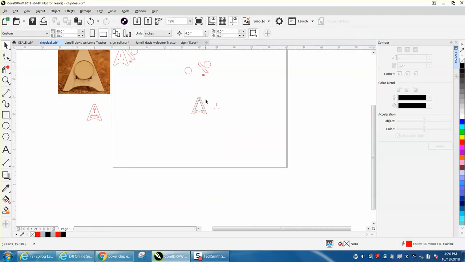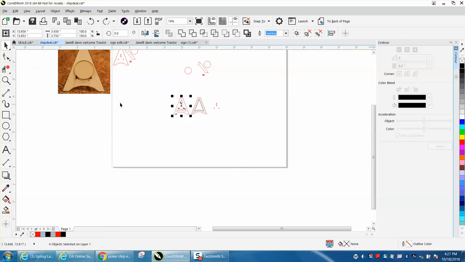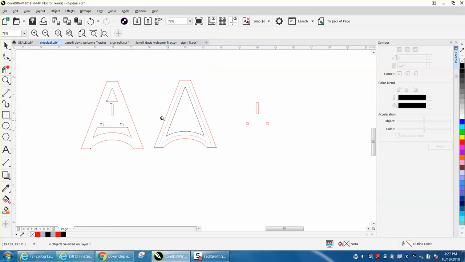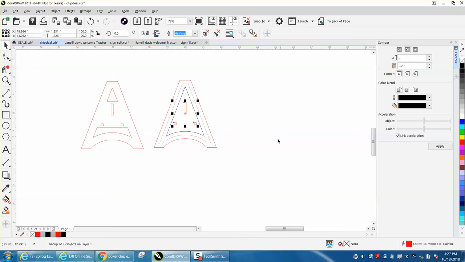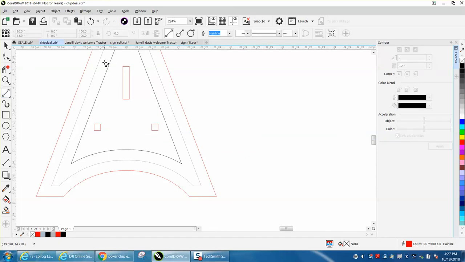Now let me bring in the other one. Just kind of remember what I did, because this has to be solid, since there are your 2 pegs for holding the chip, and there's your leg. So we need to bring these back in for just a second. Then this is what I would do. I would take a 2-point line, hold down your Control button so it's parallel, and stay on the outside of those lines.